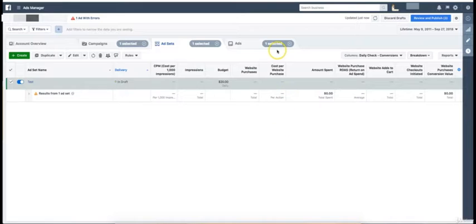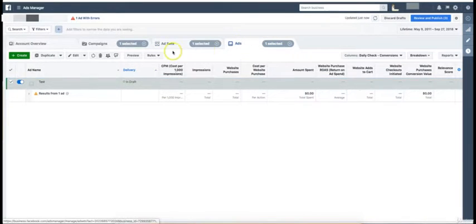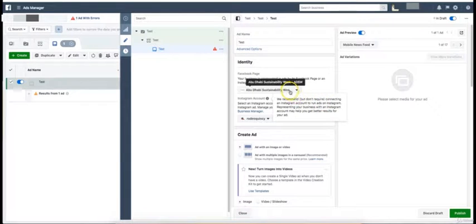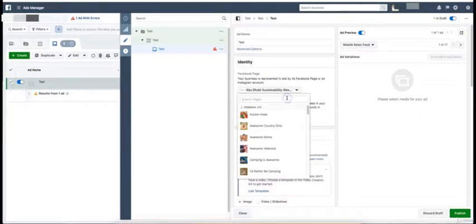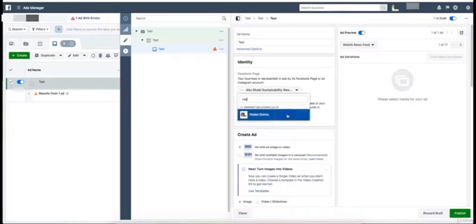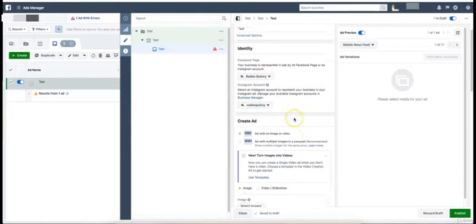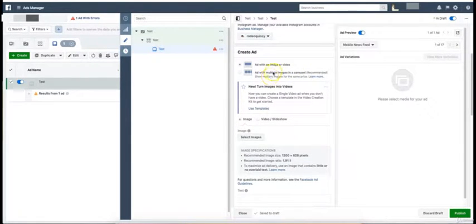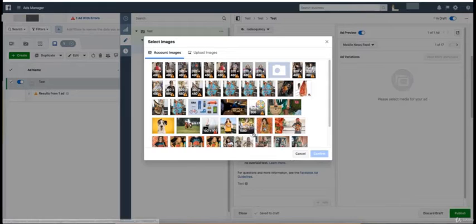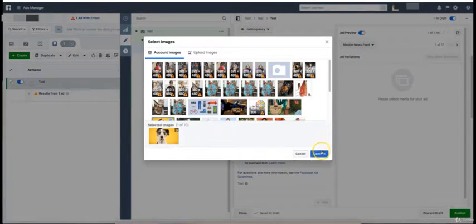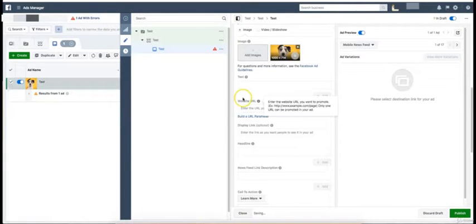Click on the ads tab and let's go edit the ad. As usual, just set up the ad as you normally would. If you're going to run ads to Instagram and Facebook, then just make sure you have the profile selected. For this we're just going to use image ads. So I want to select something from my account. I'm just going to use this for now, and then we're going to test different types of ads.